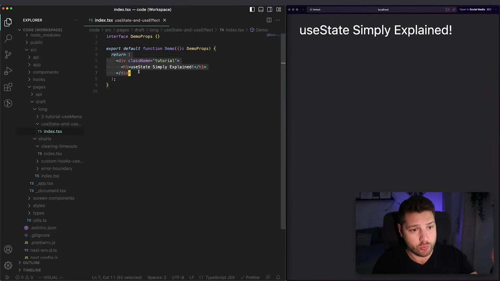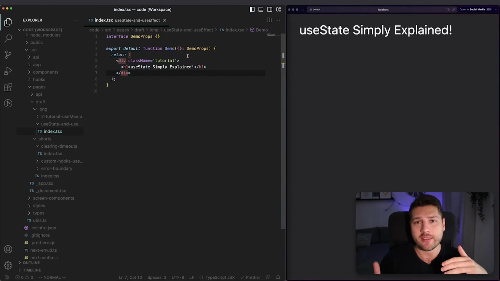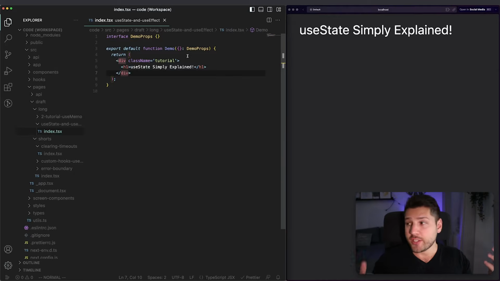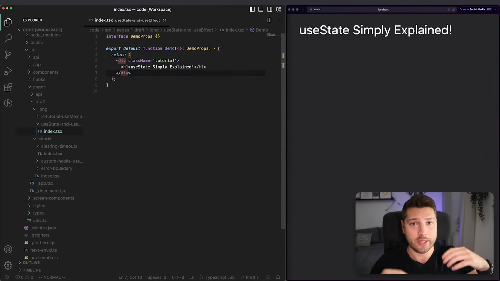Because what we're doing here is we're creating renders, we're rendering JSX, and every time we render this piece of state, currently we have none, but state can be different. So a simple example is, think of a loading spinner, right? We're fetching some data from an API, and while that data is being fetched, we want to show a loading spinner to the user, right? Because we want to show that something is happening in our application. To do that, we might have a piece of state that we'll call loading, and that will be set to true when the request is being fired. And then when the request returns the response, our loading is going to be set to false, and then our data is going to be displayed.